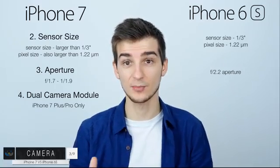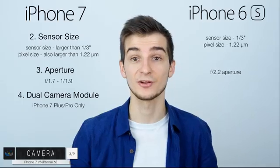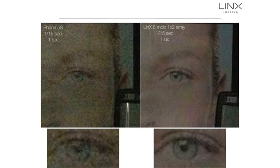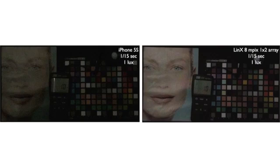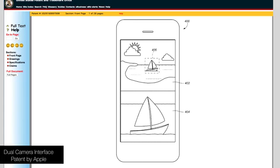Basically, Lynx Technology, the company that developed that dual camera module for the iPhone 7 Plus or the iPhone 7 Pro, depending on its name, they also have a patent on how to improve noise reduction using two cameras. So both cameras take shots at different ISO levels, and then the phone combines those shots and you get this image. And then also using that dual camera module, you can also zoom in without losing that much quality.